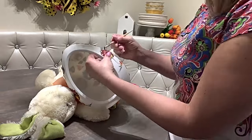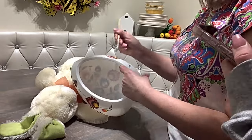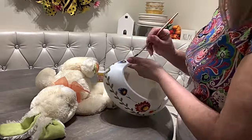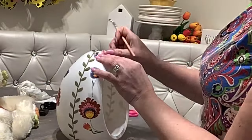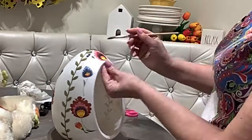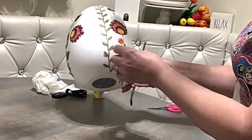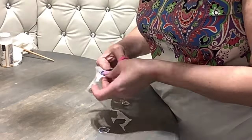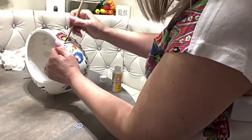Okay, we are going to repeat the same thing on the other side. We are going to add the flower at the top, and we also have some more room at the bottom on both sides. Oh yeah, that is just beautiful. You know, just play with your designs as you wish. I'm cutting out some smaller details and adding here and there as well.